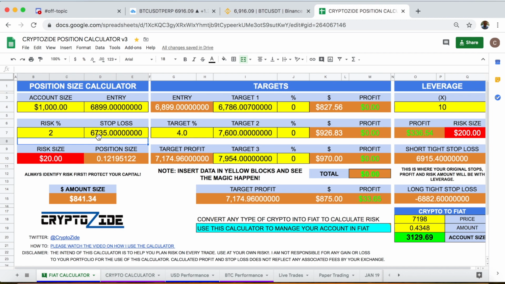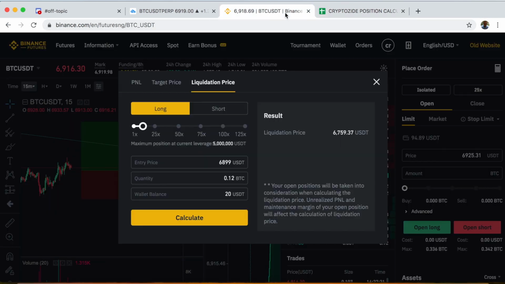So how do I fix that? If I wanna get all the way over here, I can either buy less, right? Buy less. Let's say it gets closer, right? Or risk more, but I don't want to risk more. So okay, I can do 0.11. I can do that. So now, what's the trick on this?